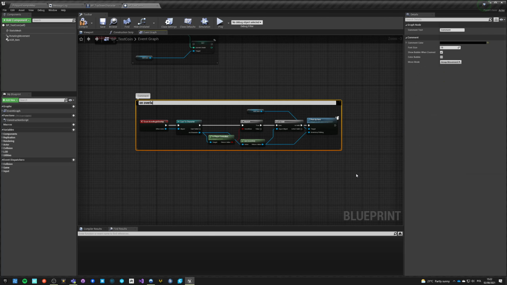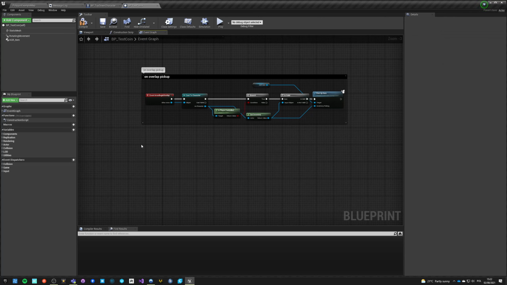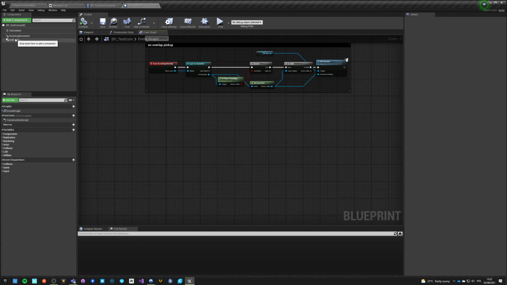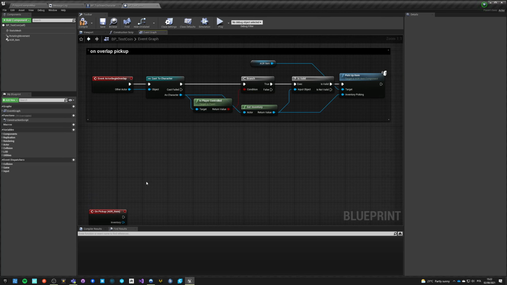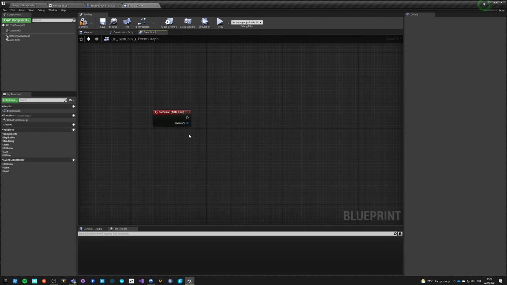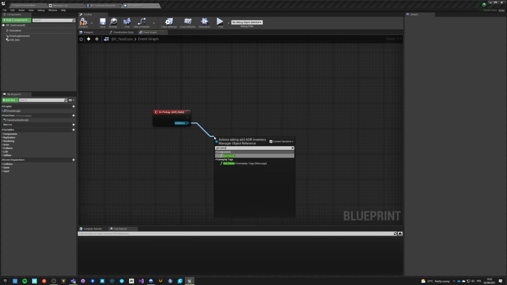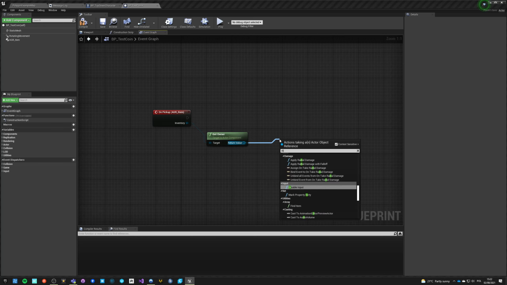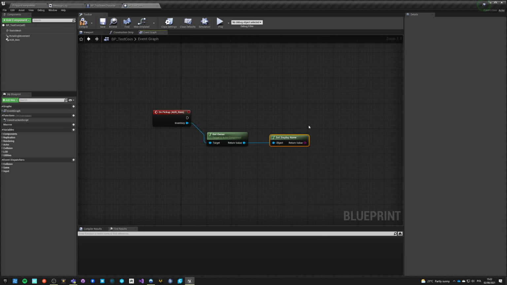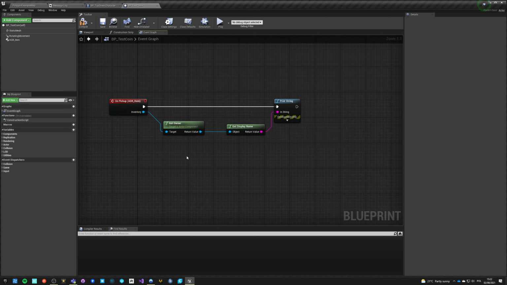So on overlap pickup. And we want to know that we picked up, so let's say add event on pickup. So if we picked up, so if this got called, if we go through all those branches and this actually triggers, we want to get owner of this component, and we want to say display name, and we want to just print string his display name, and we might want to also not do anything else really.